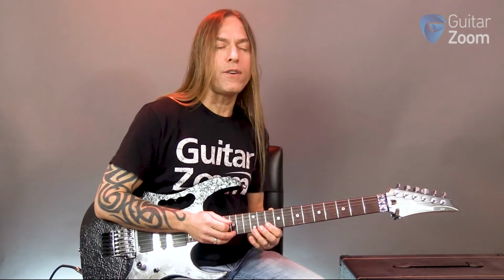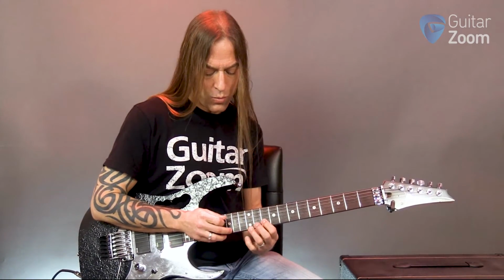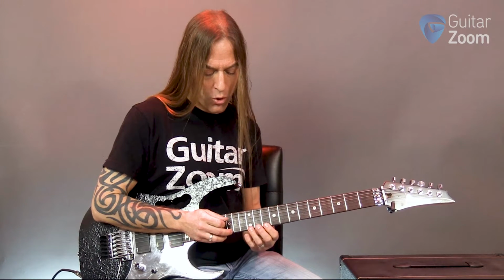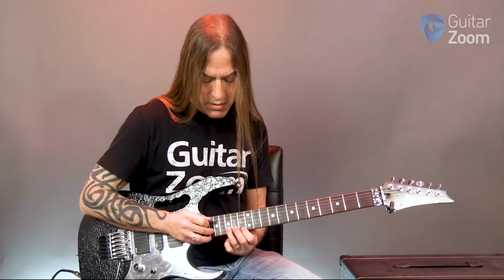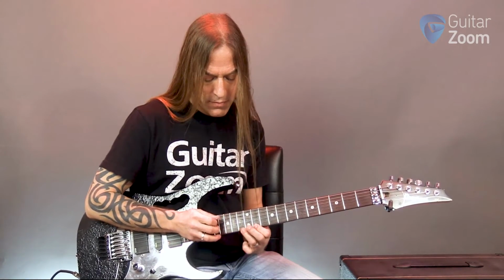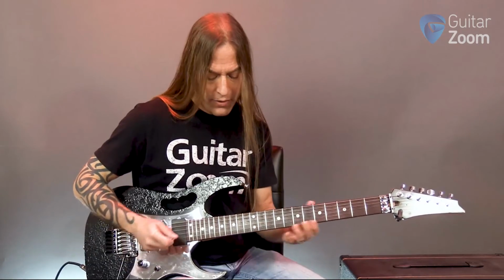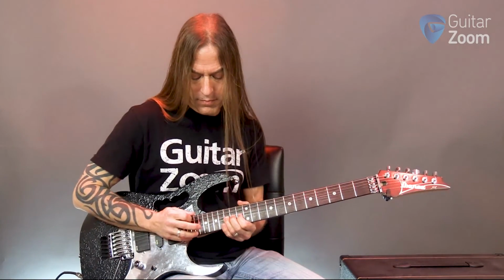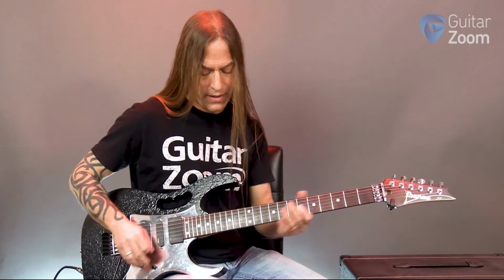Okay, now after I finish up this 15, 12, 10 section, I'm simply going to start moving up chromatically until I'm on 18, 15, and 13. Okay, and then I'm going to do a bend on the 15th fret, and then I'm going to do a tap all the way up here on 20.